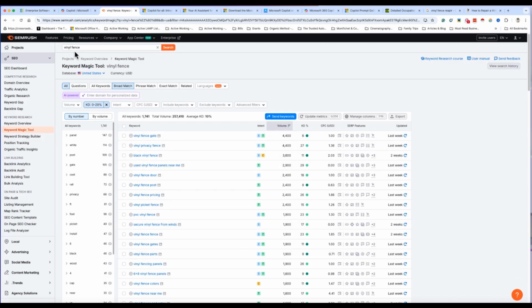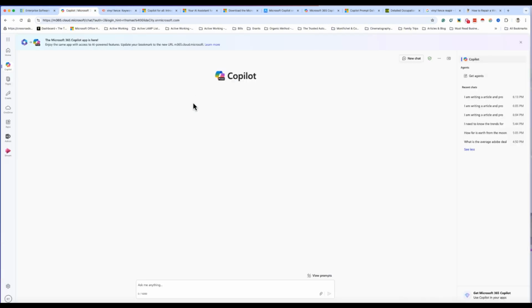Now, usually finding a keyword like this is not the easiest. You're going to spend a couple of hours, so I kind of lucked out. Let's say I owned a vinyl fence company, and I actually got my vinyl fence done at my house. It's shocking to see "vinyl fence gate", the keyword difficulty is a 6. This is ridiculous. Right now in SoCal, every vinyl fence company should be writing articles on this. And you can see here, no one's writing any article. In other words, Google's saying, please write something, anything, and I'll rank you and I'll send traffic. And this traffic is there to purchase. So you see, great opportunity. I need to quickly get my articles out there and dominate.